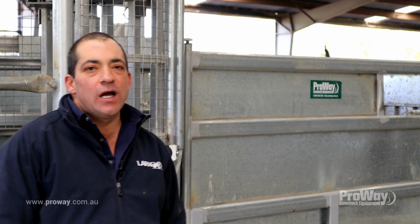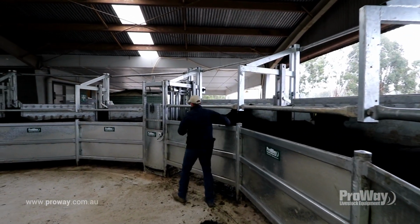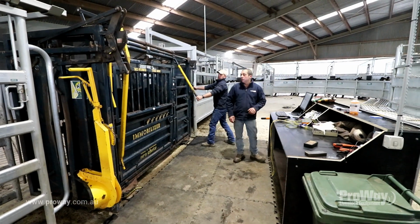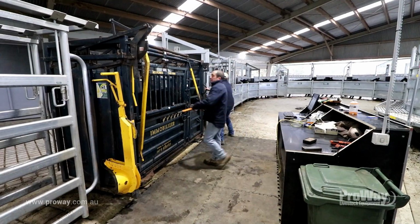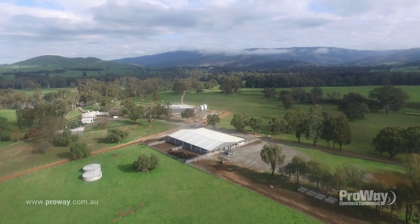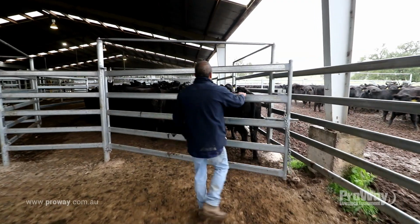Today we just did a pre-calving treatment on our P-drop heifers. They had a 5-in-1, ADN and a B12, got weighed and we drafted them 3 ways. There were 270 odd heifers there, and I think it took us 2.5 hours. So very efficient, a lot better than the old setup that was here. The old yards are very inefficient and quite dangerous really.